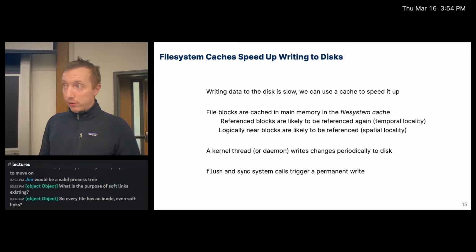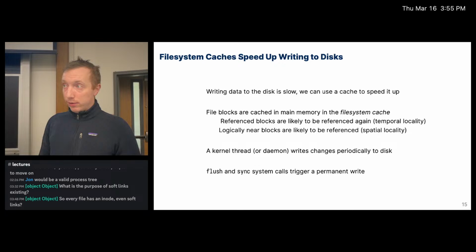Okay, a few other little things. So your file system will also cache to speed up writing to disks. Writing data to disk is really, really slow. You have to wait for something. So you can use a cache to speed it up, and memory is a great form of cache. File blocks are conveniently most of the time the same size as pages, so you can map them one-to-one. So file blocks can be just cached in memory, and the kernel would figure out that, hey, this page actually corresponds to this block on the drive. It's a cache for it.